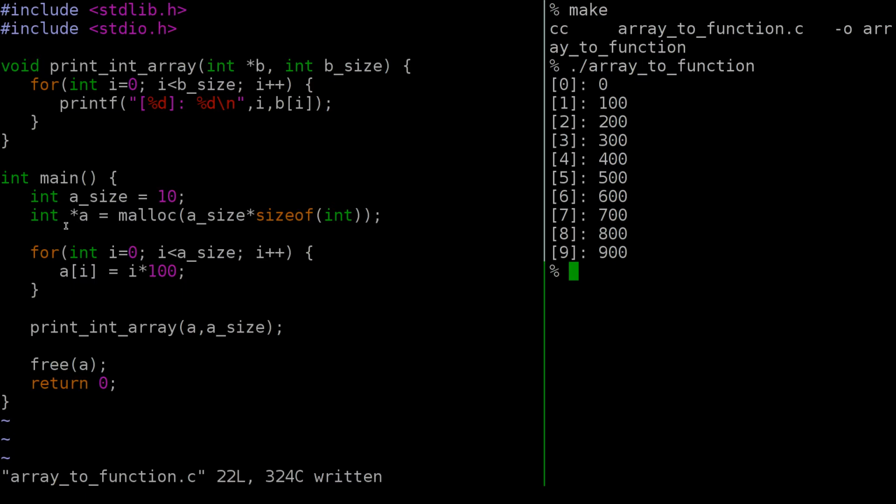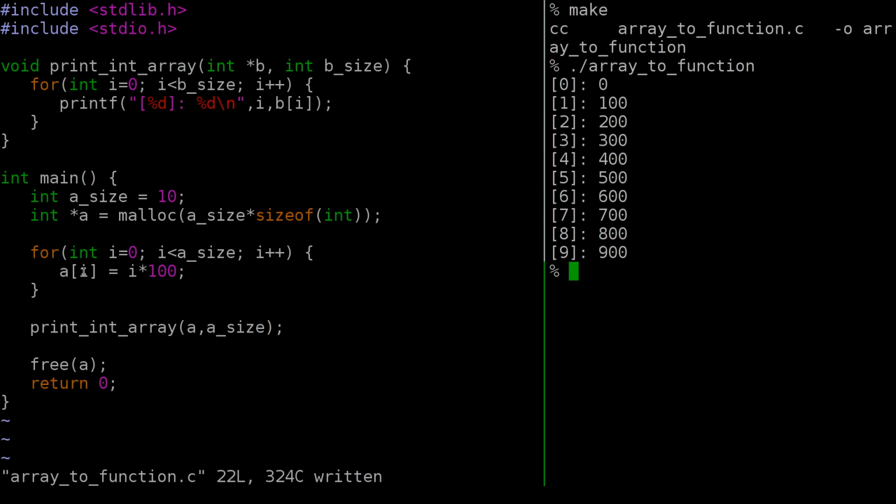Just something about this. This is actually an integer pointer. Now, an integer pointer, in the case where it's a single integer and in the case where it's a bunch of integers in a row, when it's a single integer, that's just a special case where the array essentially has a length of 1. All this really means is when you allocate an integer pointer, it tells C that when you put an index into it, like this, it should increment by the size of an integer for each index you put in.